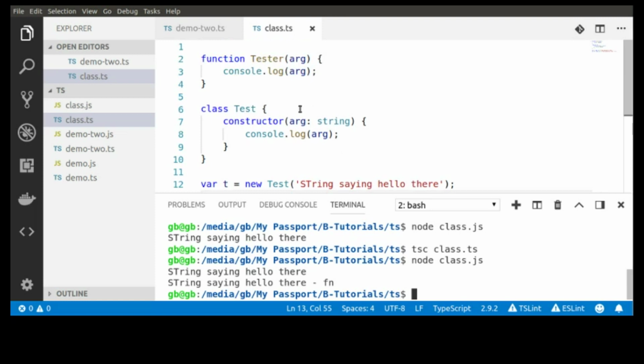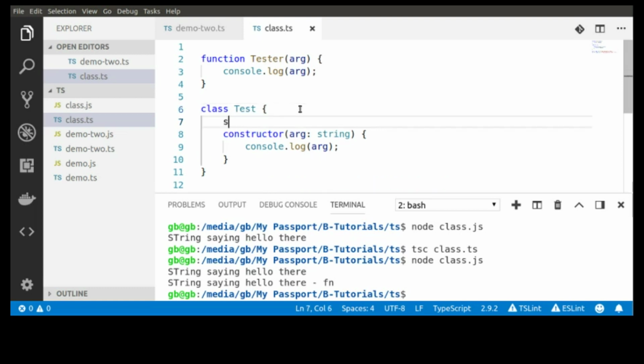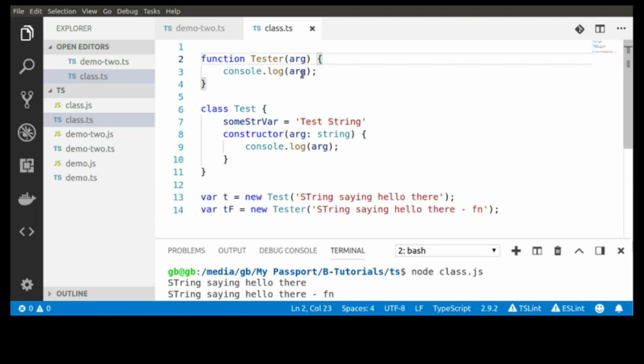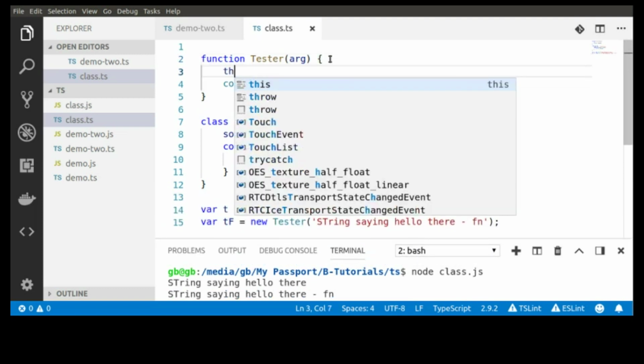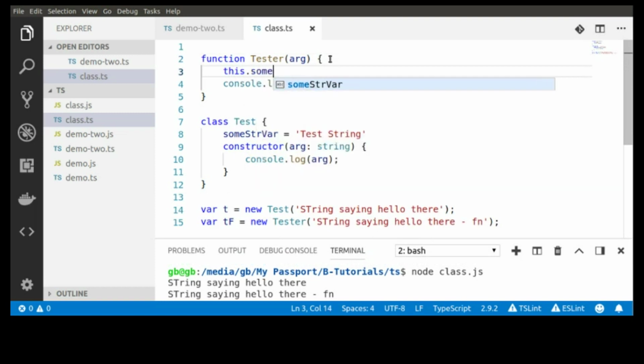Let's extend this into variables inside your function, and I'm going to say some variable, someString, where is here, and I can assign a string. I can do the same thing in the function there. I'm going to say this dot someString is equal to a string, and I'm going to mention this is coming from a function.